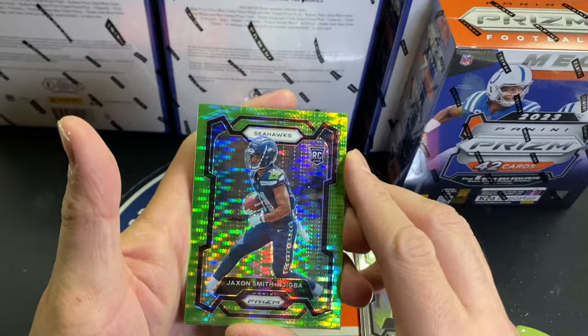Jamal Adams, Felix Ozoma, Saquon, Autry, Tuli Tulopo. Jordan Brooks, Robert Woods, Dalton Schultz, Kenny McIntosh, Jahmyr Gibbs, Prismatic. Baker Mayfield, Matthew, CJ Stroud. Yeah, we'll keep on taking that.